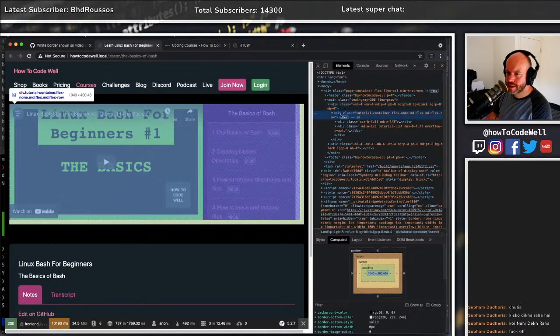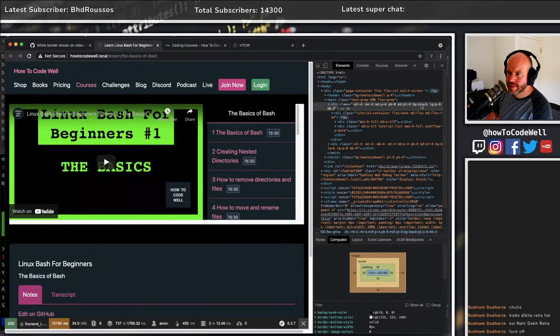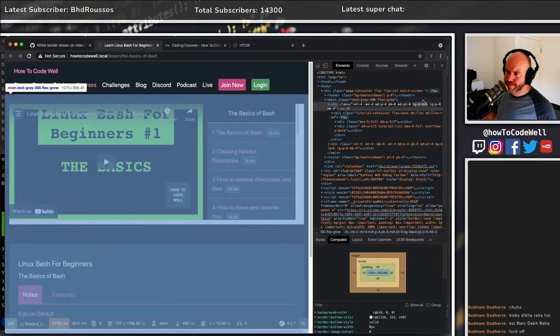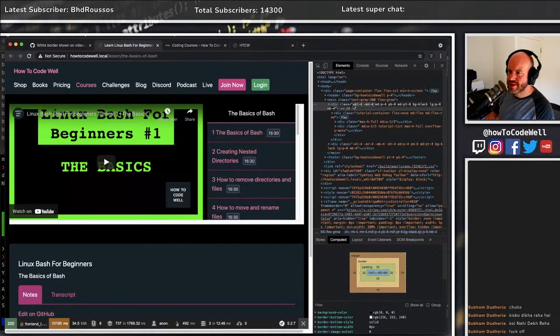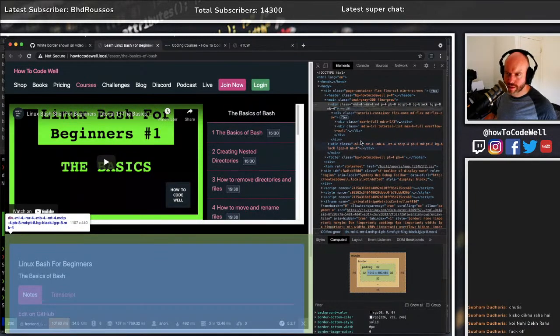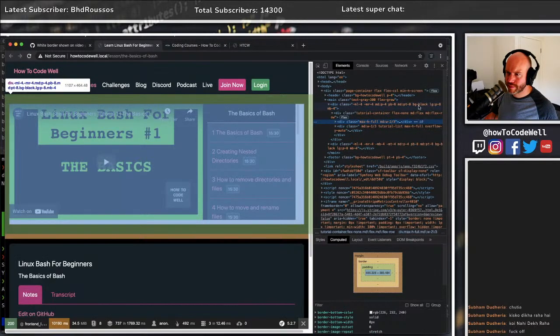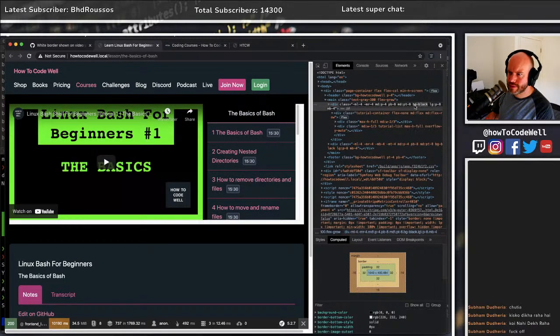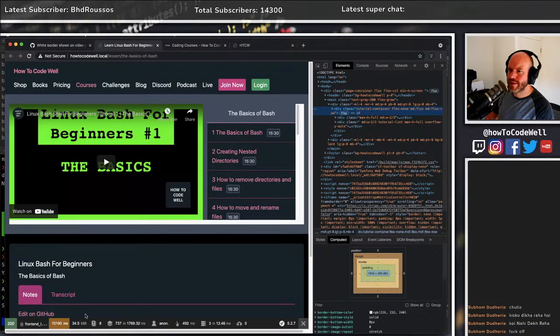Interesting. And this one, you've got MD flex. I wonder what would happen if I removed the negative margins. Nope, that doesn't do anything. What would happen if I took off? Right.